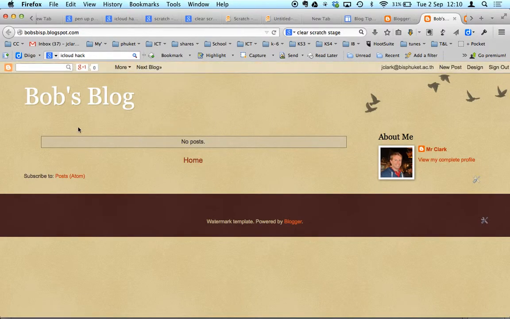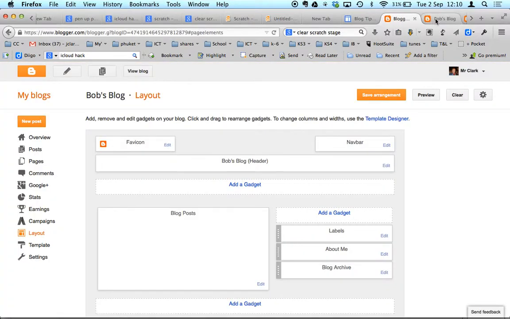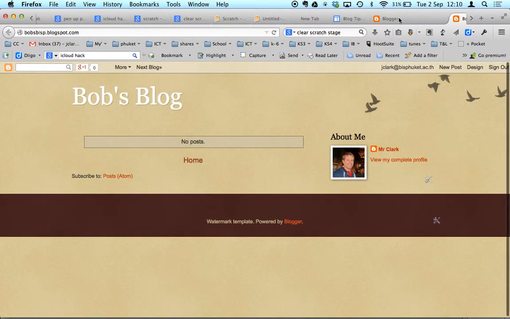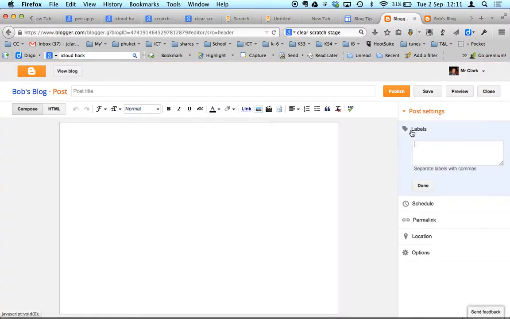Now if I view my blog, you can see it's going to be 1200 pixels wide, and my labels will pop up there, hopefully when I do a blog post, so we can try that out. I'm going to click on here to do my new blog post, and then I'm going to add the label for ICT, which is ICT. If you want to add more than one label, you put a comma, and then say if we're doing ICT, SketchUp, going to look like that. And you can see it's added 2 different labels.